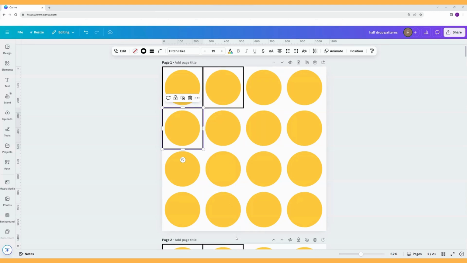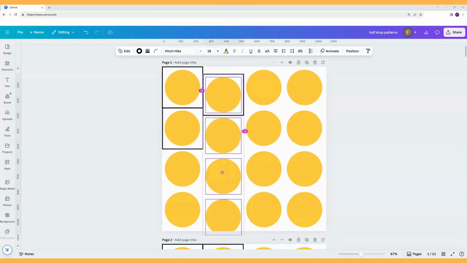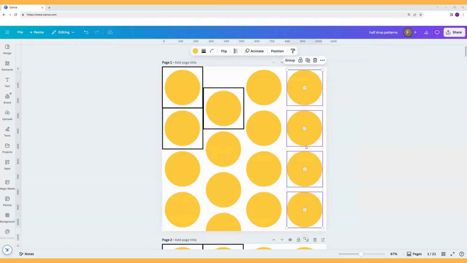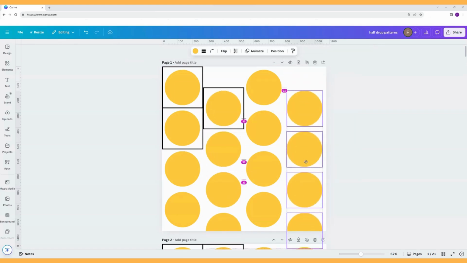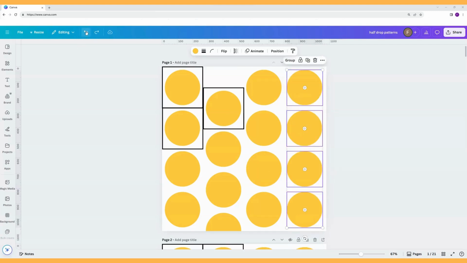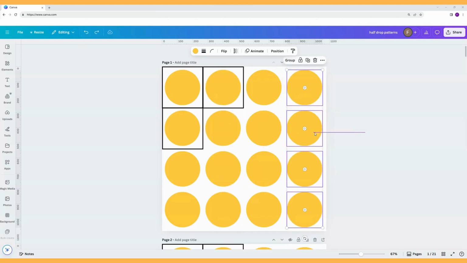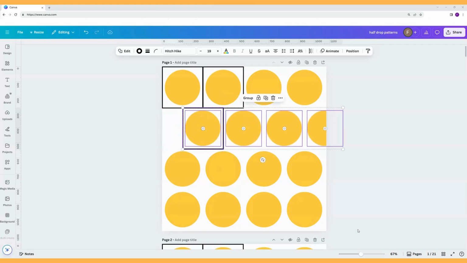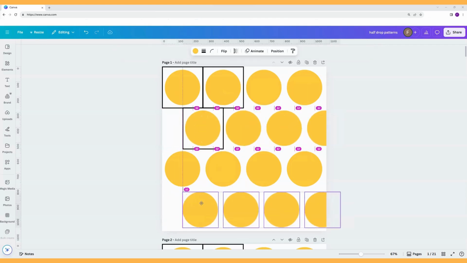With a half drop pattern, the columns are half dropped so that they line up in a staggered formation. So if it was a brick pattern, it's similar, but the rows are taken halfway across.